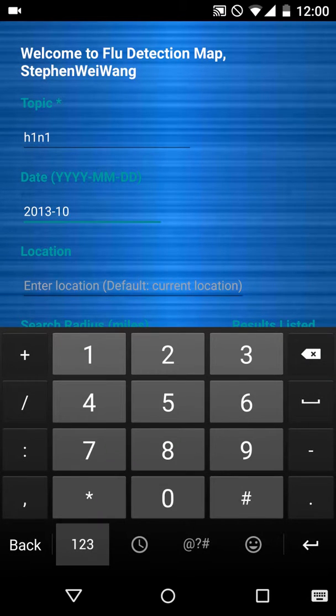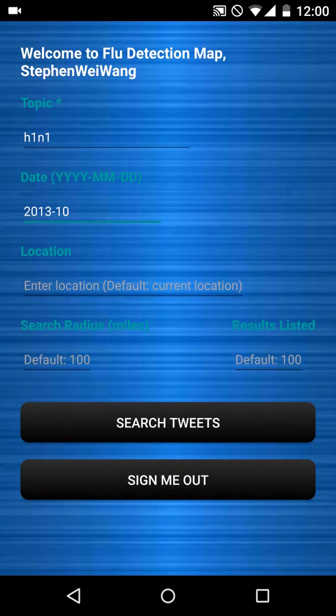We set the center point as our current location, and we choose 100 miles as our searching radius and 100 items as our results listed out, and we now begin searching the tweets.